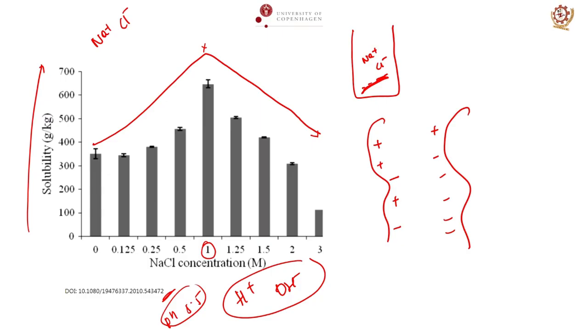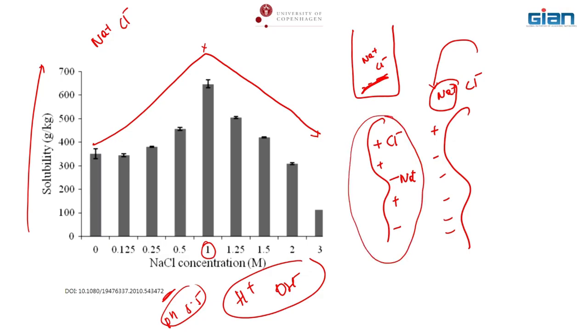Now, I add sodium chloride to this solution and it contains Na plus and Cl minus, right? And what this sodium chloride does, you have a sodium that is positively charged and you have negatively charged here. Can you see? So, that will shield here. And you have a positive charge on the surface and you get a chloride ion. Basically, the protein charge is shielded. Can you see here? And here also protein charge is shielded. Now, since the charge of the proteins is shielded, protein-protein interaction is reduced.